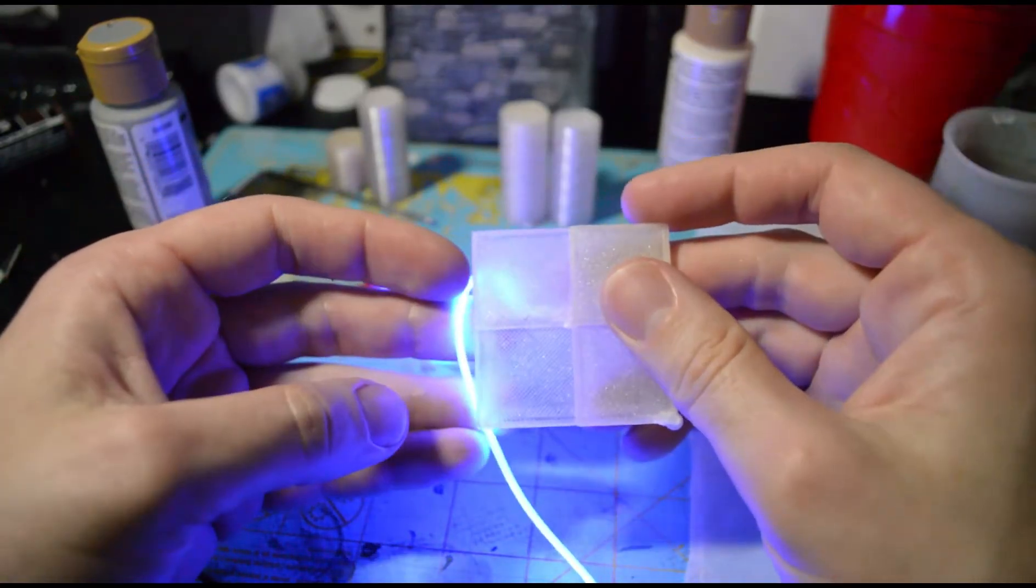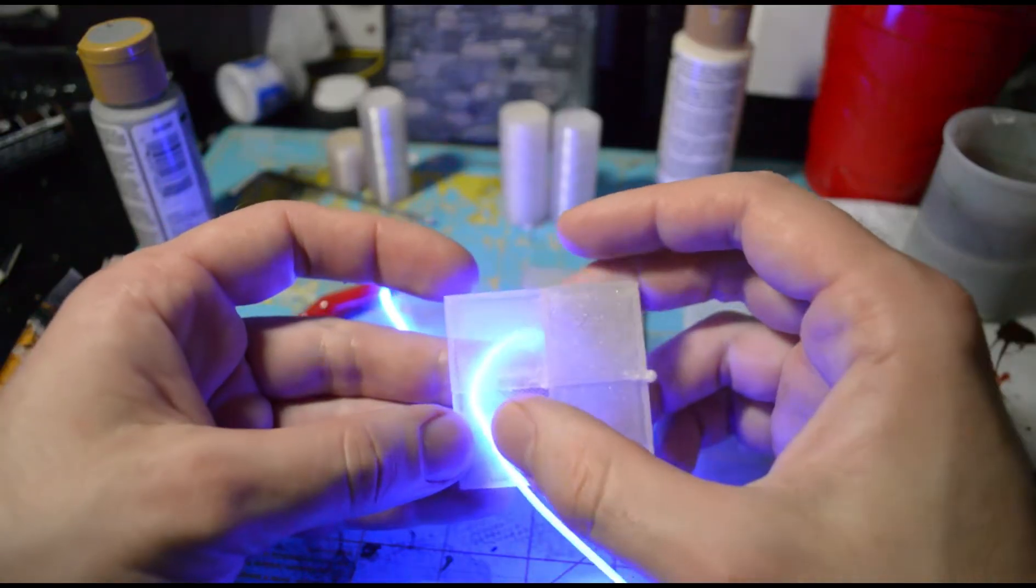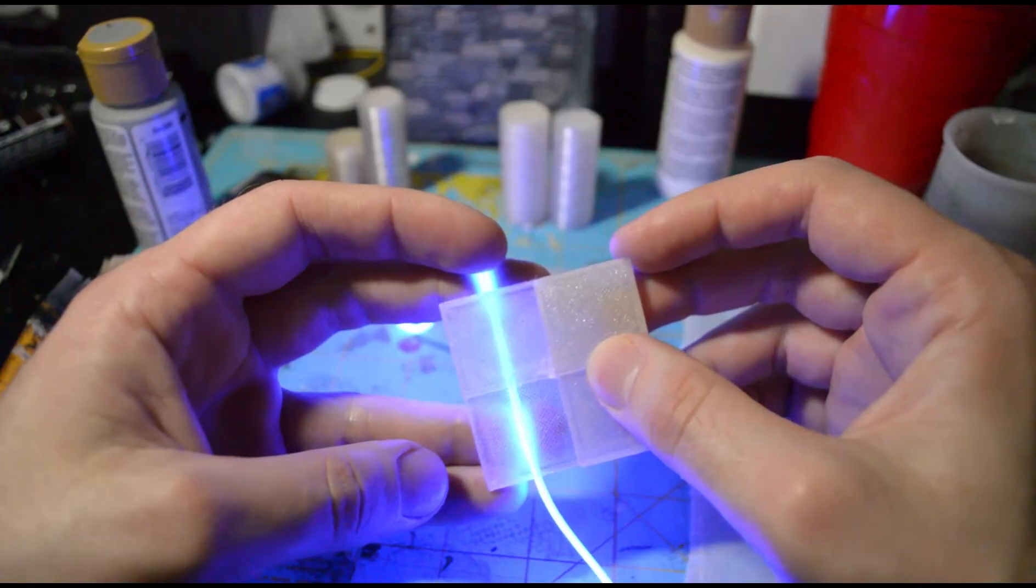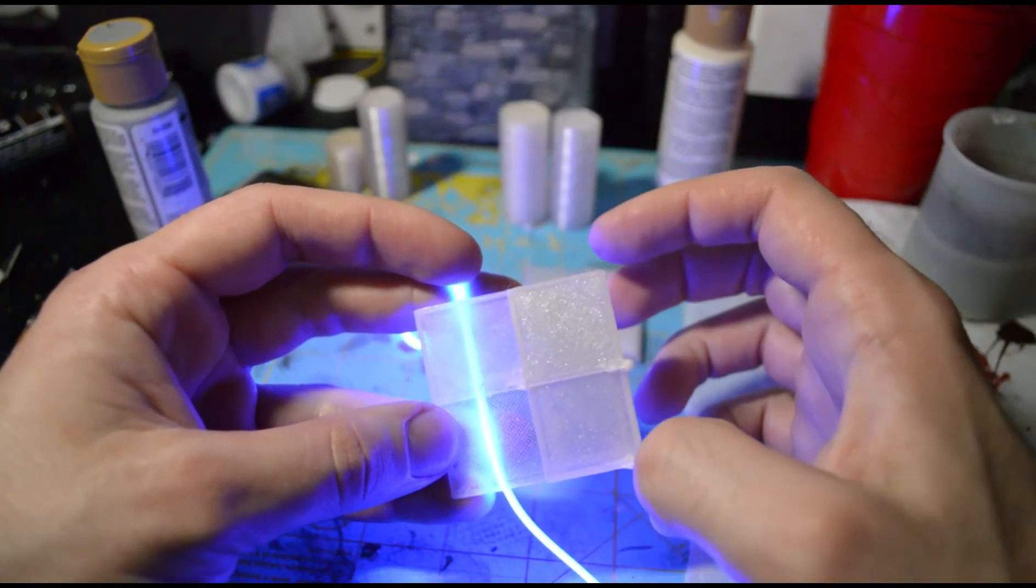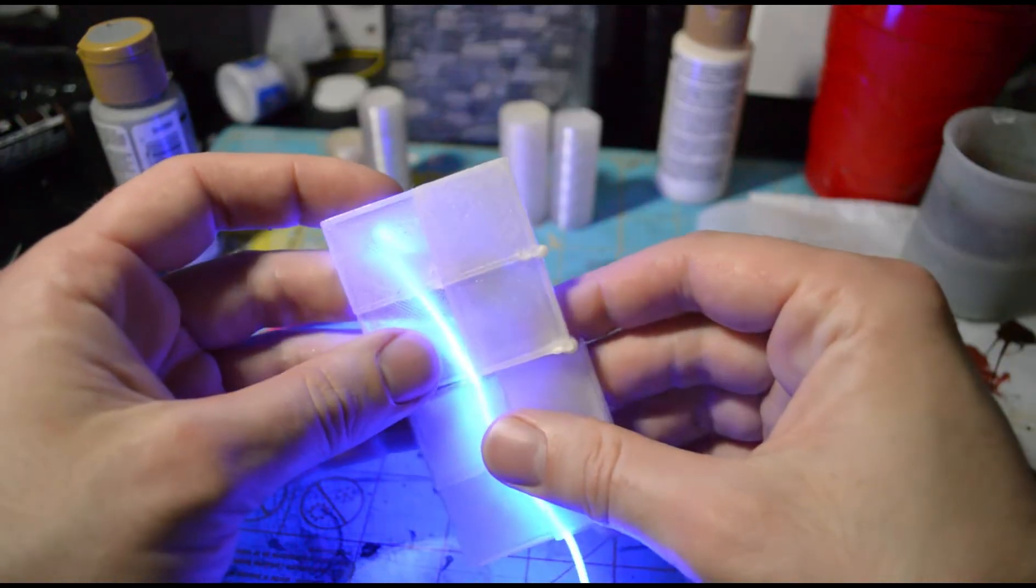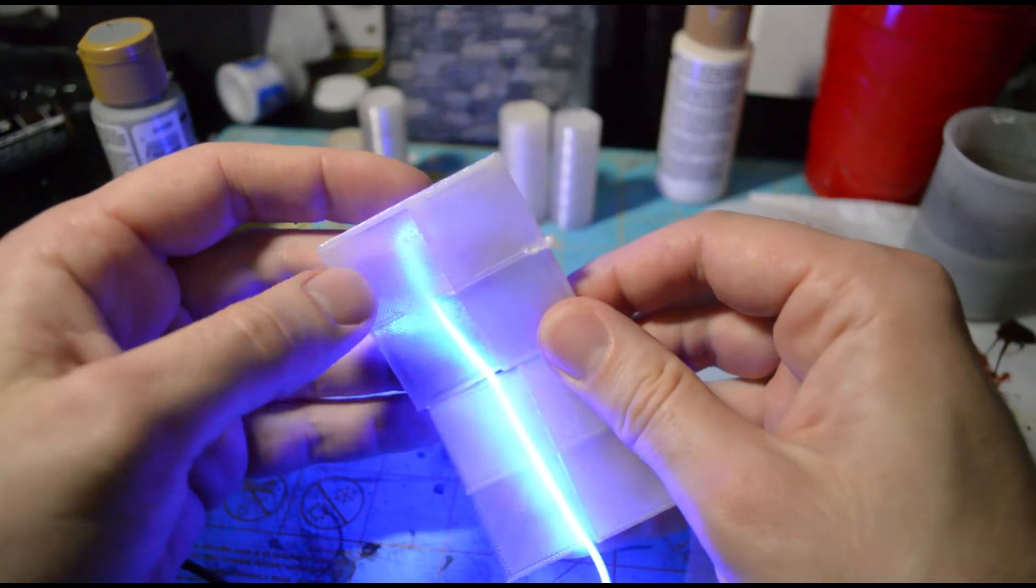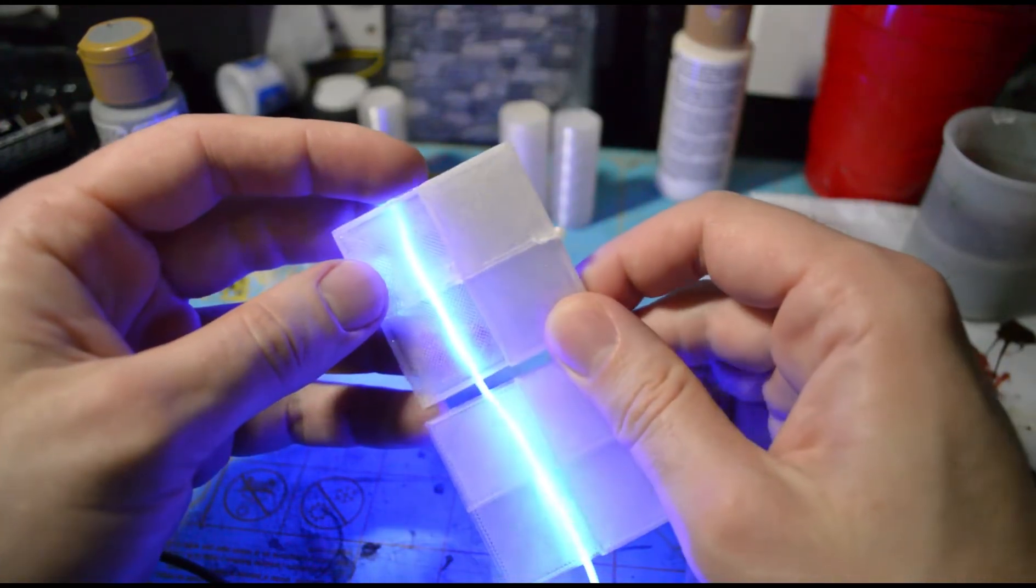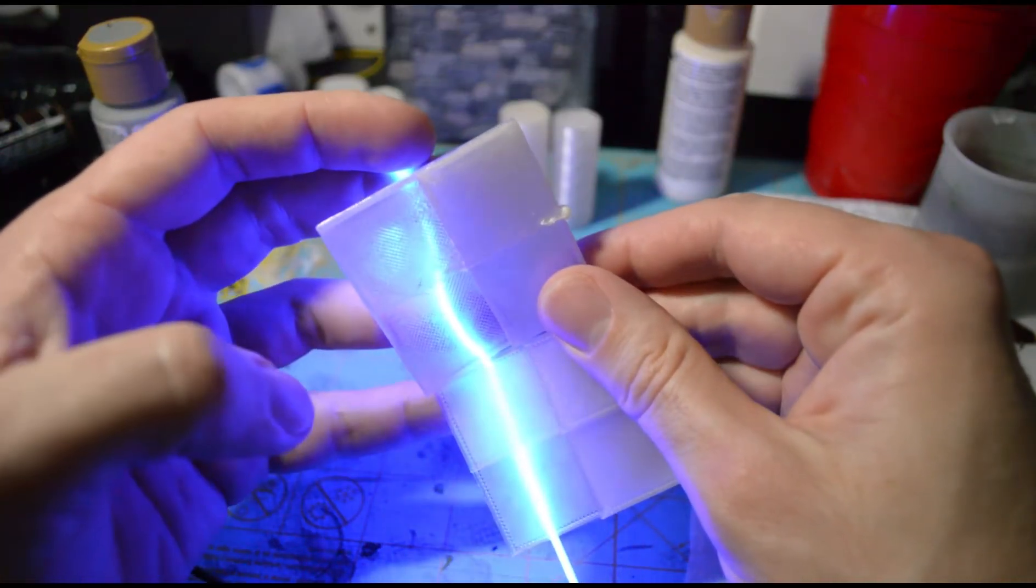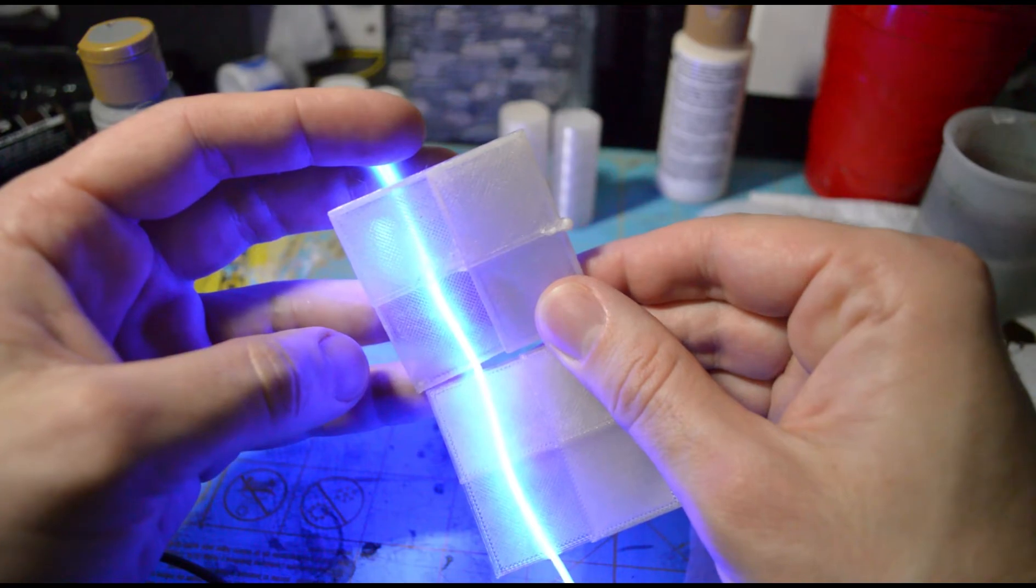So this is the TimePlast light. Again, this is half millimeter down here and 1 millimeter. I was really hoping to see this spread out more. But if I put these right next to each other, one after another, I almost feel like I get more spread with the PLA. And again, these are all 100% infill, but I think I get a bit more spread out with that one than I do with the TimePlast.